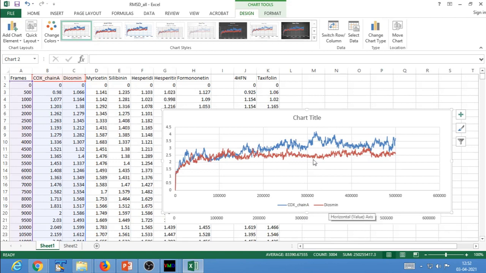So this is how you try to make inferences from your molecular dynamics simulation. So what have you learned from these graphs? That when diosmin attaches to your COX, the so formed complex is stabilized, and that is not the case when you simulate only the COX protein without any inhibitor.